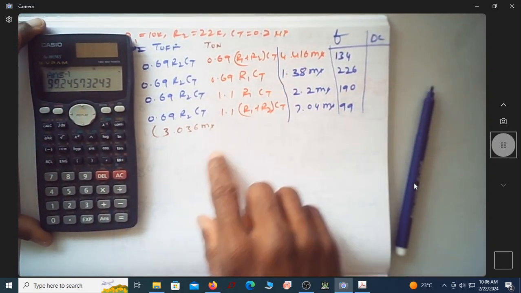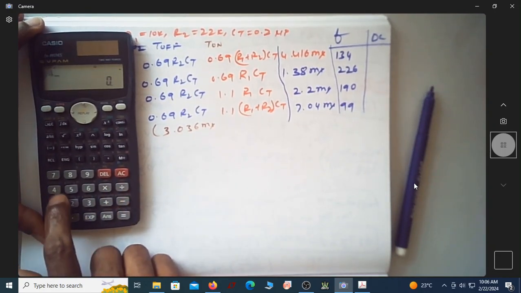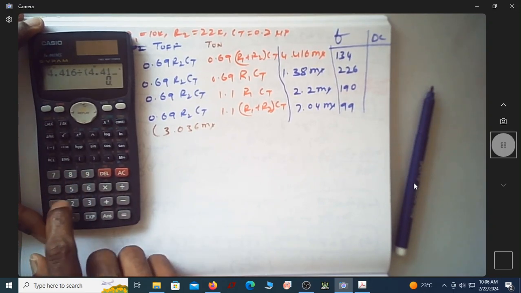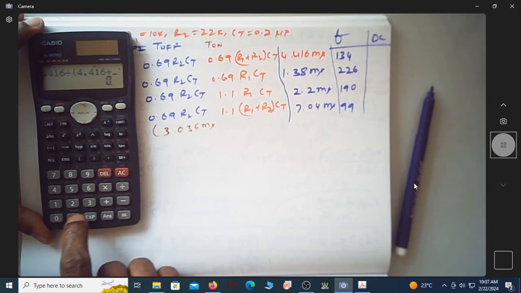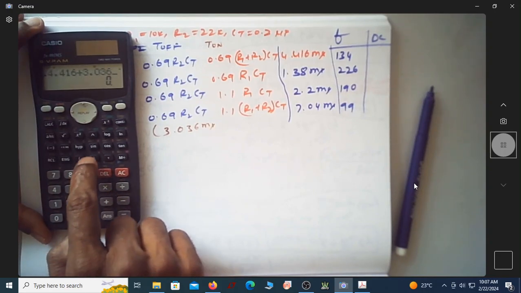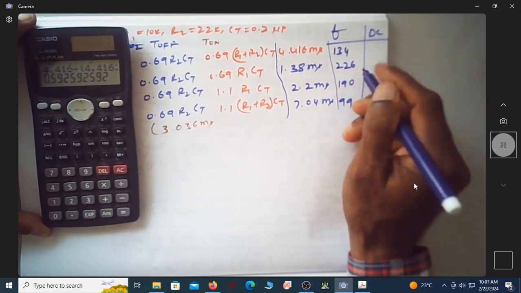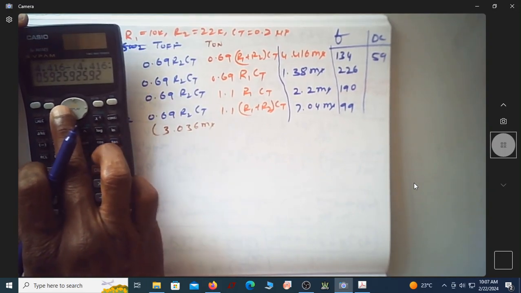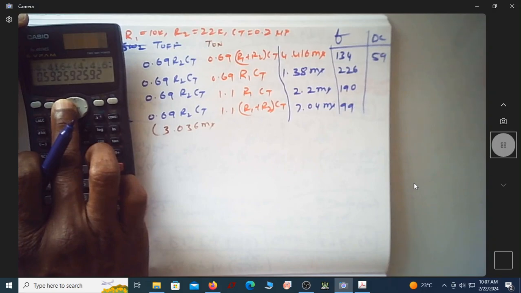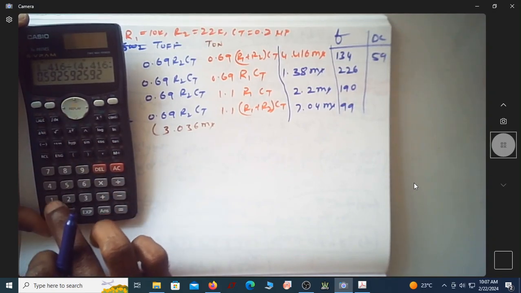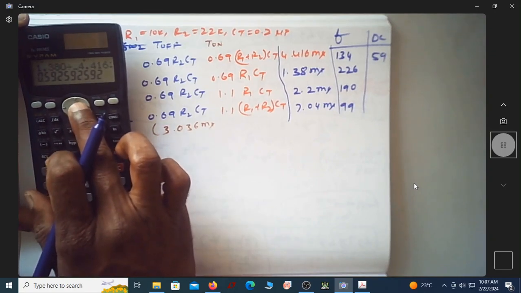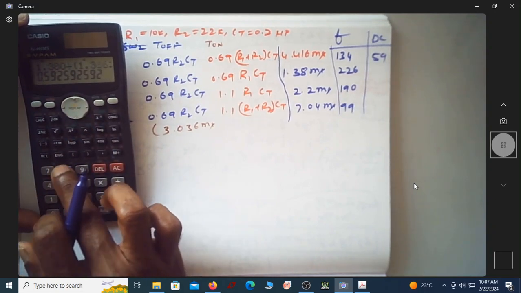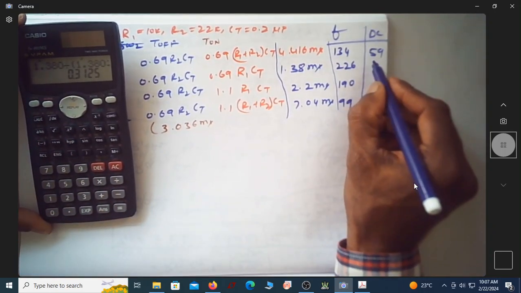You can find the duty cycle. So duty cycle happens to be 4.416 divided by 4.416 plus 3.036. So now you have a duty cycle of 59%. I'm writing only the decimal number, not the fraction. Next, the on time differs, this is 1.380. Again 1.380, now it is 31%.